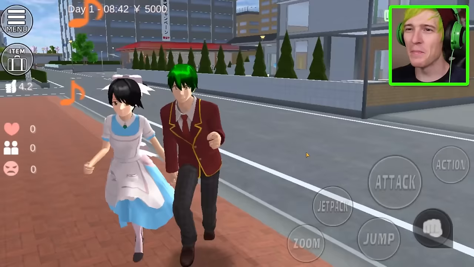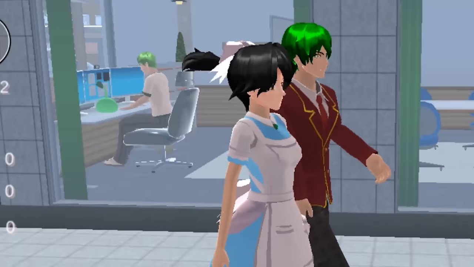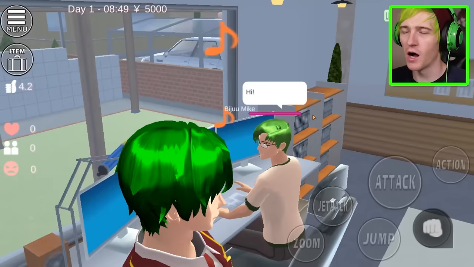Because I'm holding my hand, well, Bijuu might get jealous. I mean, I'm basically taking his place. I'm basically replacing him with the new green-haired boy. There's not enough room in this town for two green-haired boys. Okay, so this is the BG Mike that does not have the love potion.